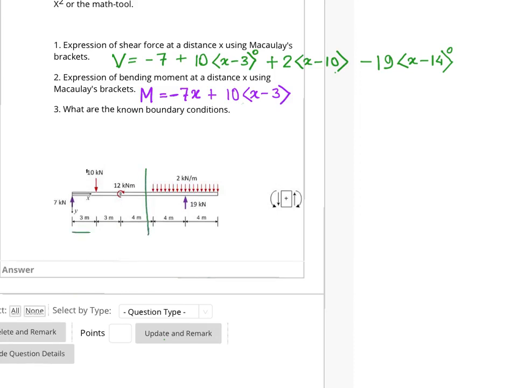So what we mean is this distance is x meter. Now we did take that into account, so what is our beam segment now? So this is our beam segment. We have got a 7 kilonewton load going upward at the left. We have got a 10 kilonewton load going downward at this position. Both of these have been taken into account, but we have got a new moment. So this is a new candidate, a 12 kilonewton meter moment acting at a distance of 6 meter.